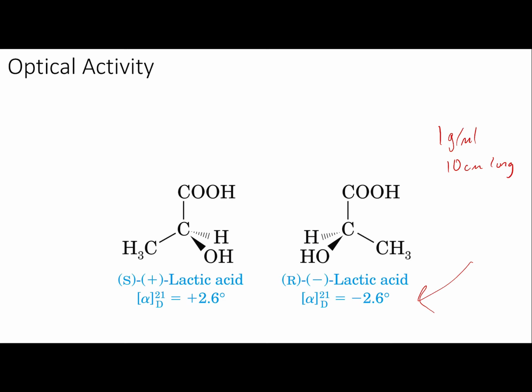So you can see these are enantiomers of lactic acid. One is the S version, and one is the R version. Now S here tells us how to draw it so that we can put the groups in the right orientation, but it's dextrorotatory, so it rotates light to the right, or clockwise. That's different than how we said if the groups were oriented in a clockwise way from greatest to least priority, that's what we called R. So R and S here have nothing to do with plus or minus in terms of the optical rotation. But you can see here we can also get that angle at which that light gets rotated.